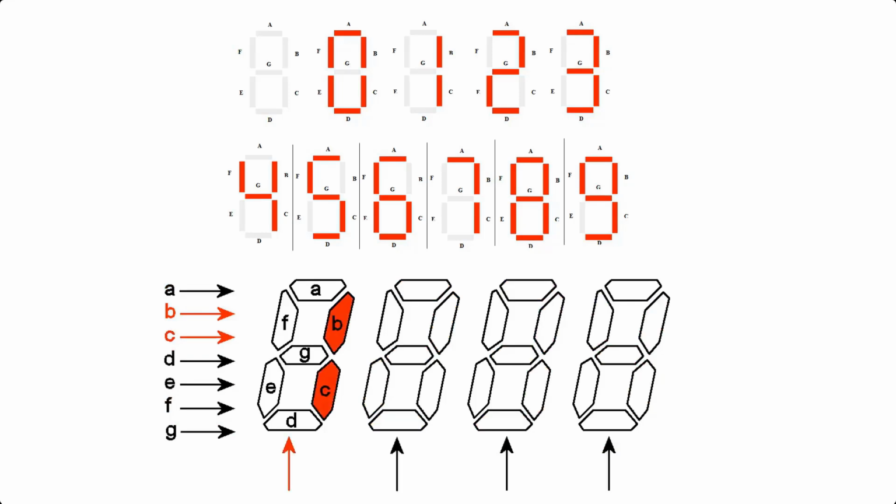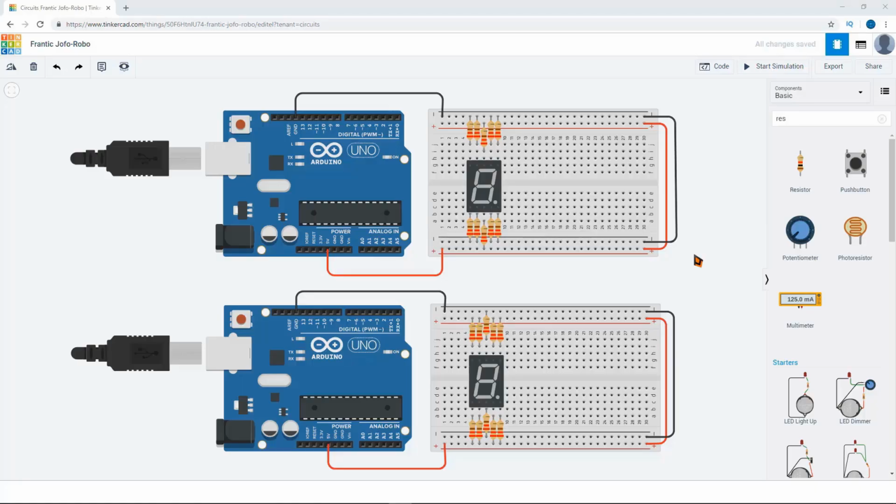We can create truth tables for this using our logic or obtain them from various sources. Let's examine the logic behind the use of a 7-segment display as common anode or common cathode. In the upper circuit, the 7-segment display is configured as common anode. When you add a 7-segment display to your project using the Tinkercad application, you can choose between common anode and common cathode configurations from the common terminal. The 7-segment display at the top is configured as common anode, while the one at the bottom is configured as common cathode.